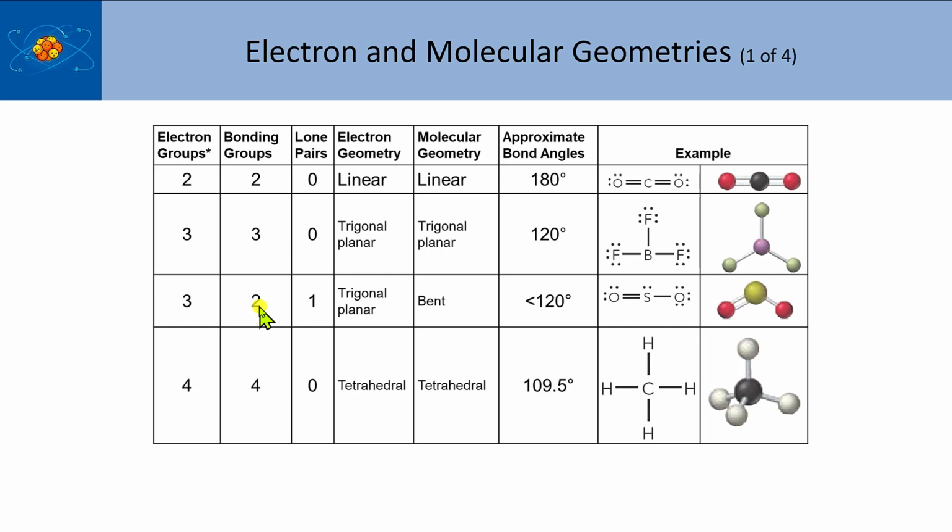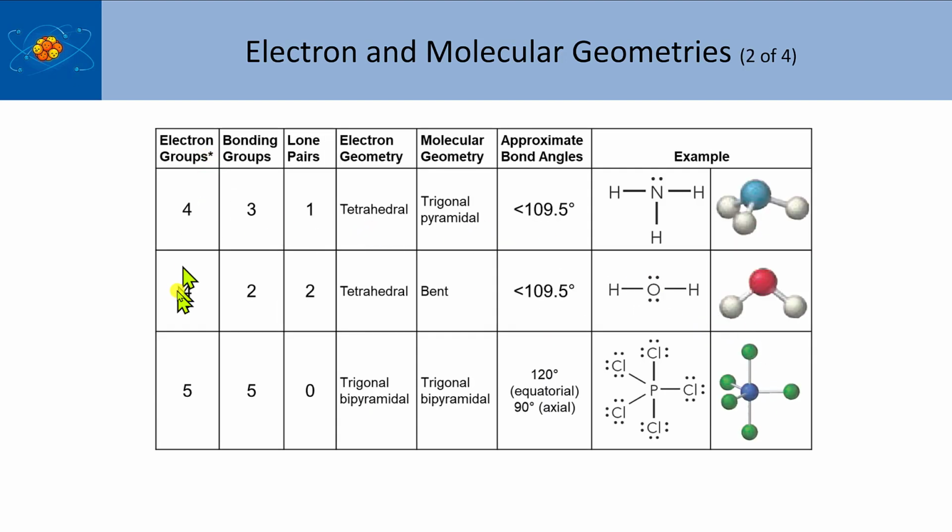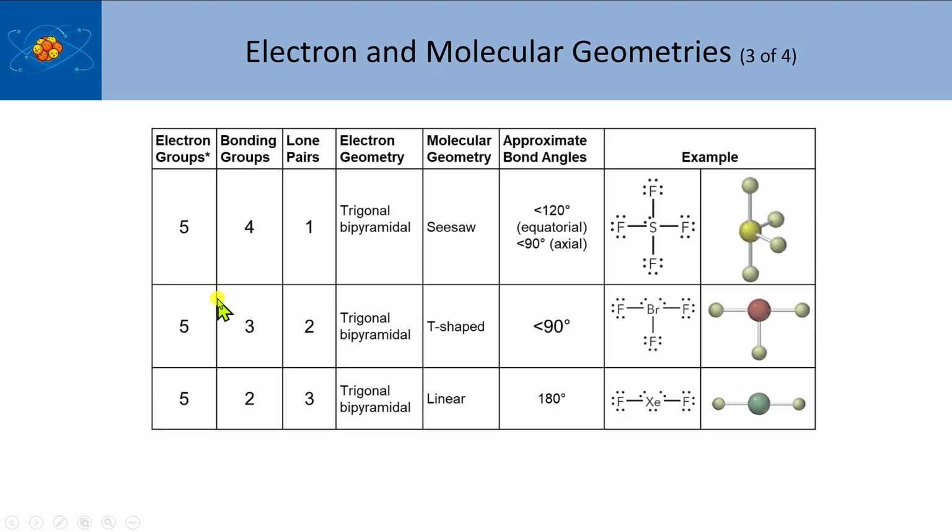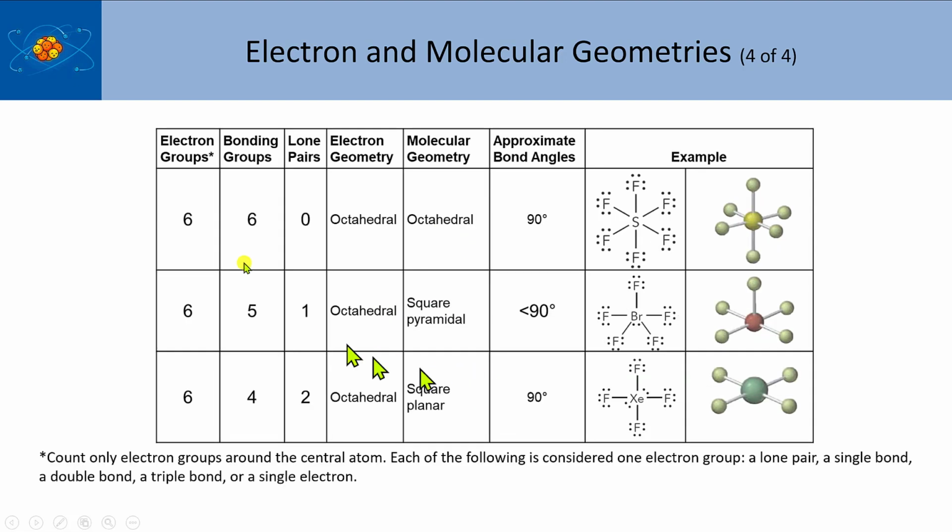But you have two bonding groups and one lone pair. The electron geometry now is different because you have a lone pair. It's trigonal planar, but the shape we've referred to as bent. Four, right, with no lone pairs would be tetrahedral. This is some of the structures we looked at before. And again, it goes through 4 electron groups and then 5 electron groups. And 6, which for some reason I don't have the slide here. So apparently I got them out of order. So there's 5 electron groups and all the various electron geometry, which is all the same for 5. And then molecular geometries in 6.